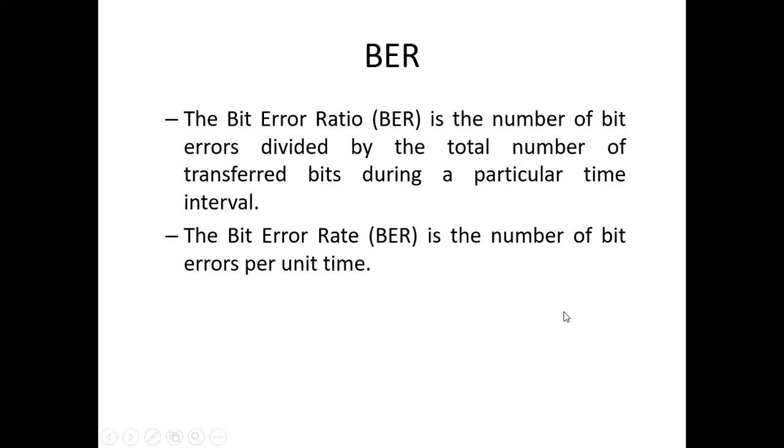But you need some estimation of what is going on. There can be some bits in error, and it will always be the case if you have a wireless link. Most of the time you have some bits in error. But how many of the bits are in error? So you need some estimation, and accordingly you need to take measures. It's called bit error ratio or bit error rate, BER in short. The number of bits in error is divided by the total number of bits, or you can express it in percentage.